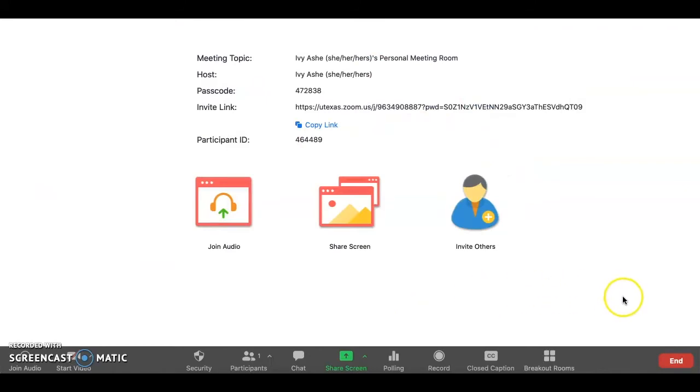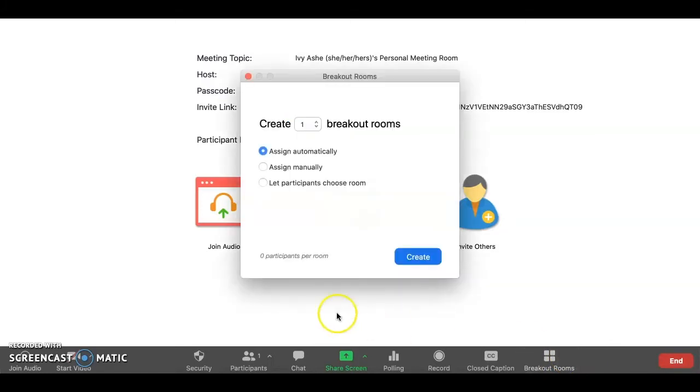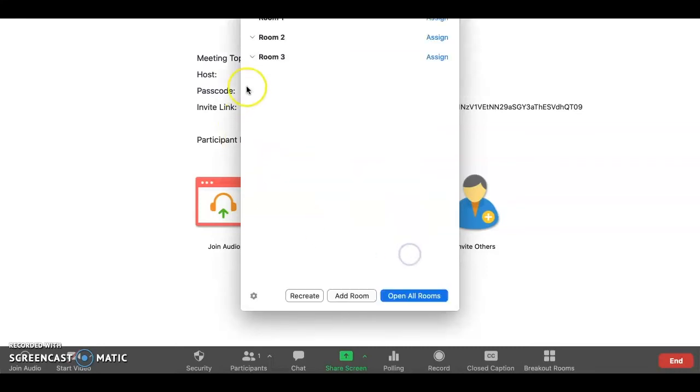Just make sure that this is set up in your Zoom settings in the portal. So once you're in Zoom and you are the host, that's key. Only hosts can use breakout rooms. You're going to click over here. Here is the breakout room setting, and let's say I want to create 3 breakout rooms. You can assign them automatically or manually. We'll just keep it at automatic for right now. Rename them, and I can assign people. I don't have any participants right now since it's just me in the room.